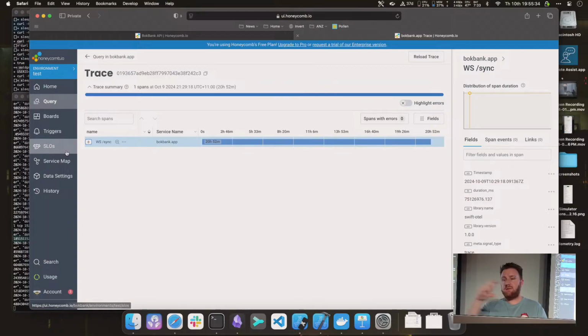So you might do sampling by default, but then if there's an incident or something else, you can turn sampling off and just flush all data through. It depends on how much data you like having and how much it costs you to store all that data.